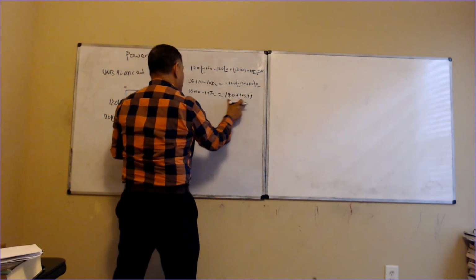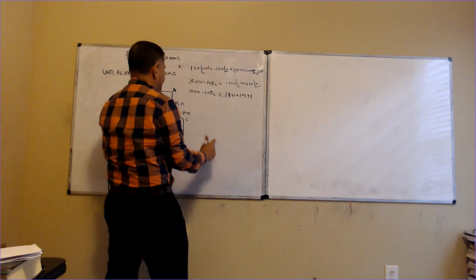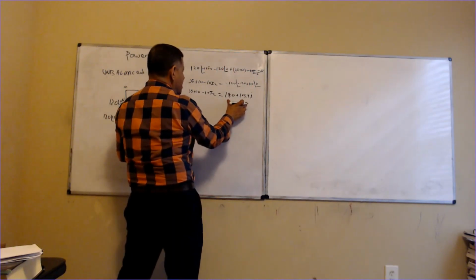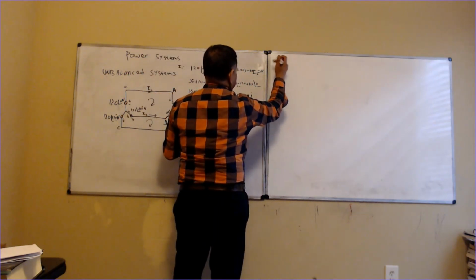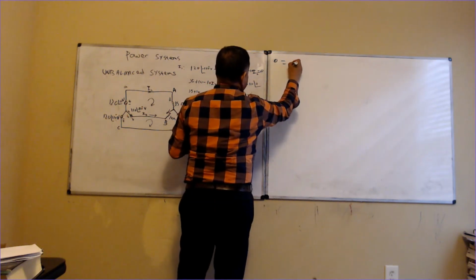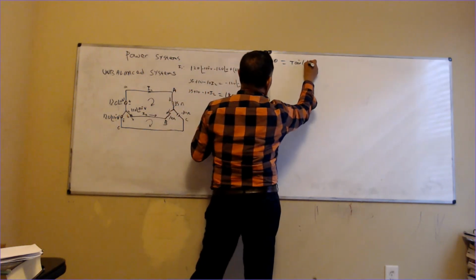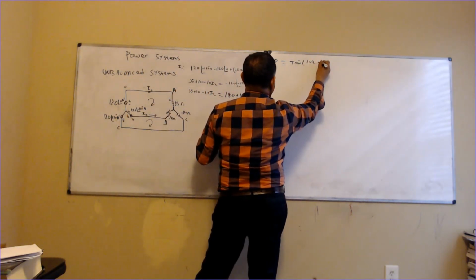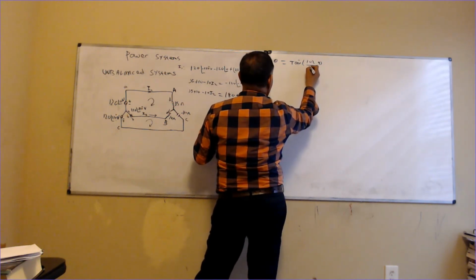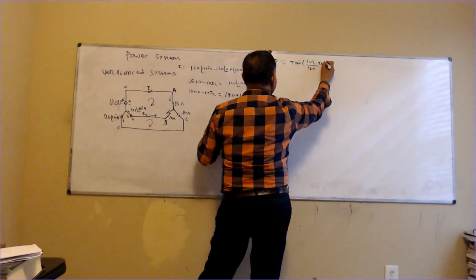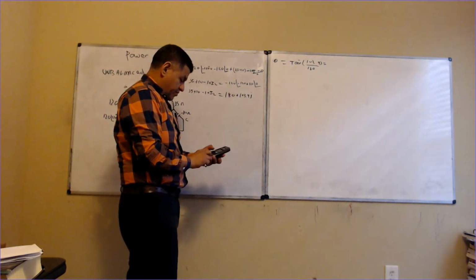Okay, so what you can do right here is the following. Instead of having it like this, if you want to have this in the phasor domain, all you can do is convert that to a phasor domain and take the inverse tangent of that. So theta is equal to tangent inverse of 103.9 over 180, right? And that should equal to the inverse tangent of that.